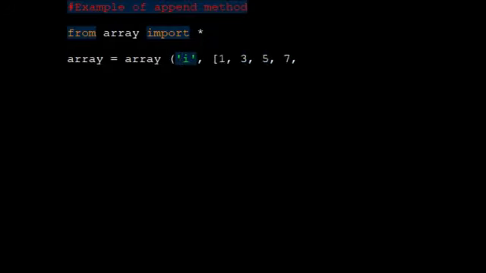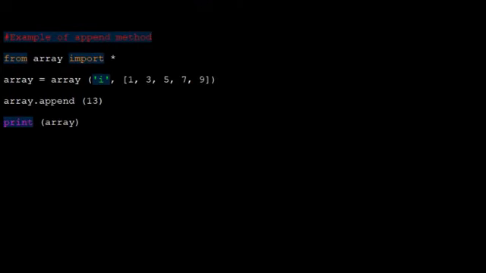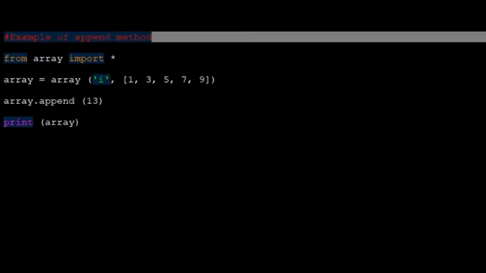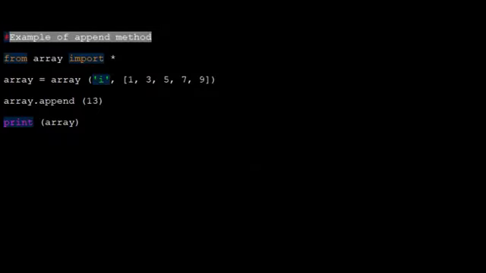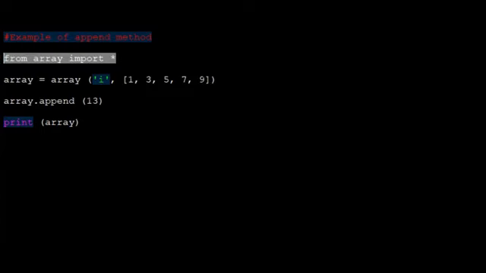I will just finish this program first before explaining the whole of it. This is an example of a comment line which explains the whole program. From array import asterisk, this is used to access all the methods that array can do.